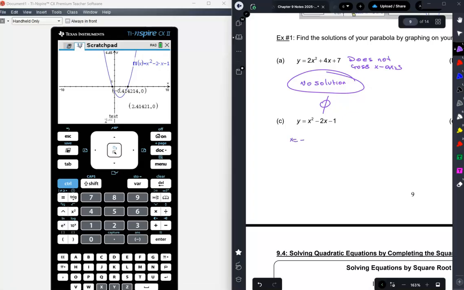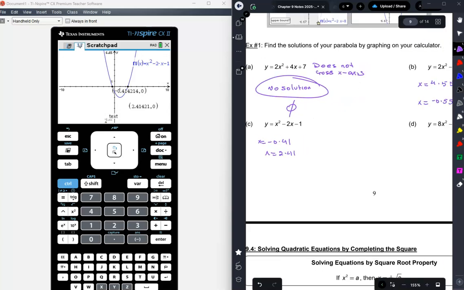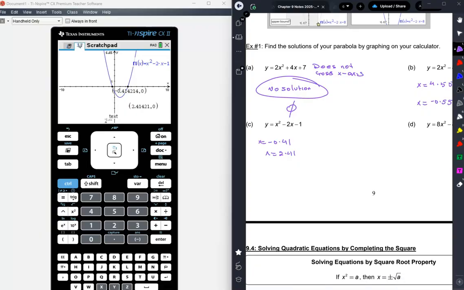Yeah. So these are the two here. X equals 2.41. I got 2.41 on zero. There are two zeros. One is negative 0.41. One is 2.41. The other one first. It's okay. Okay? And then let's put the other one in there. Go ahead and put the other one in there quickly. D. Okay?